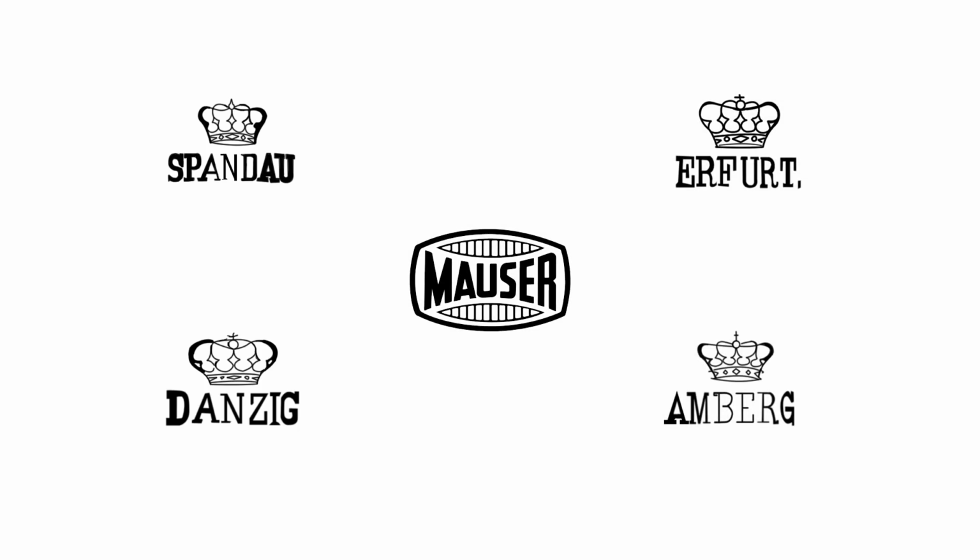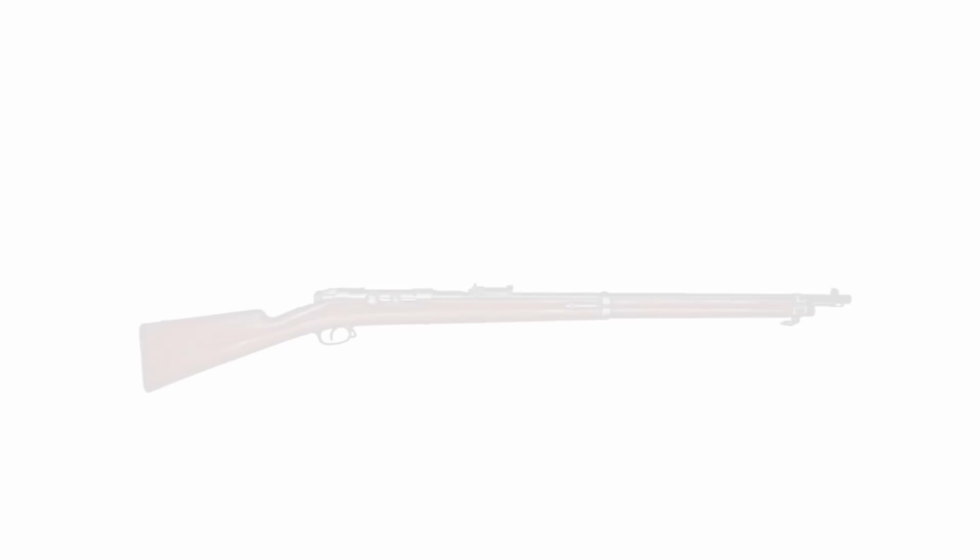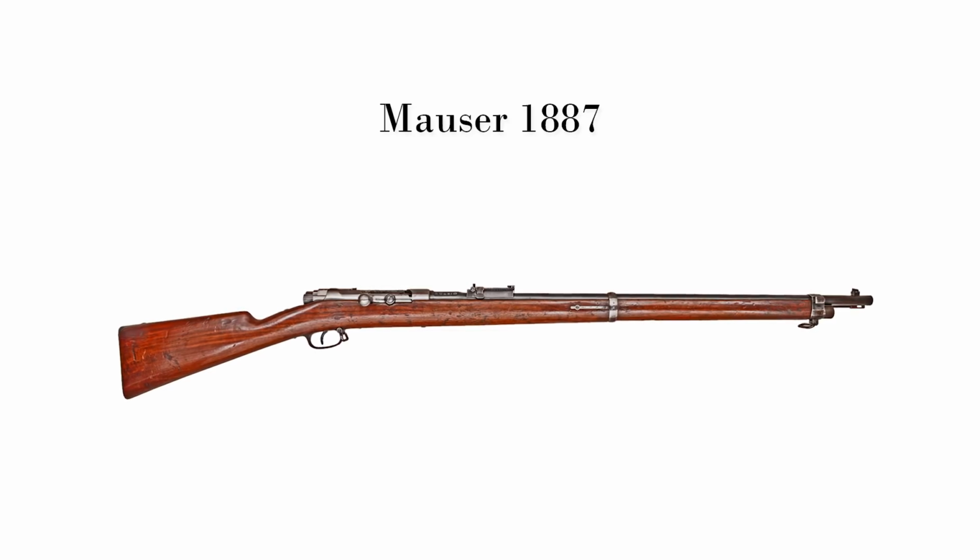Oberndorf would also trail behind the rest by about a year. The machine tooling was provided by an emerging power, Ludwig Löwe, who will be important later. Again, Germany wanted total rearmament as quickly as possible, and so they pushed their arsenals hard with day and night production shifts into 1887, which is the same year that most of the contracts started wrapping up. This would leave Mauser Oberndorf available for a rifle I'll be happy to cover very soon.